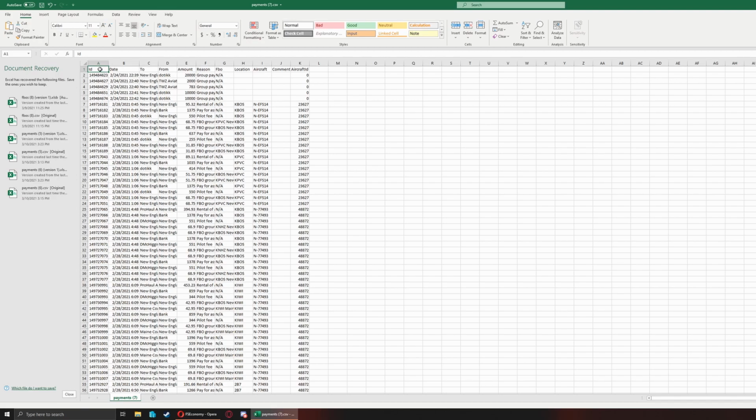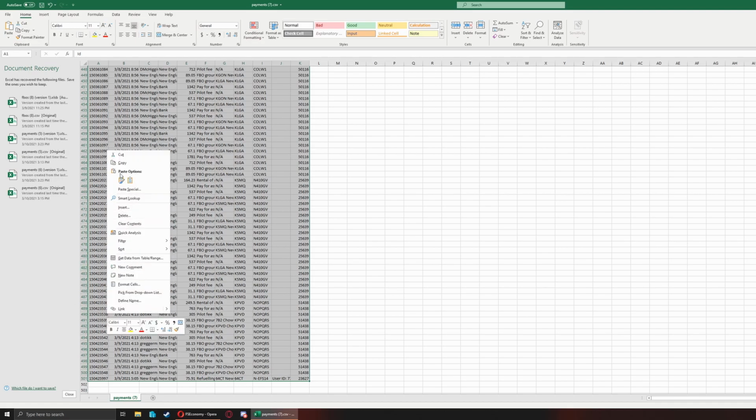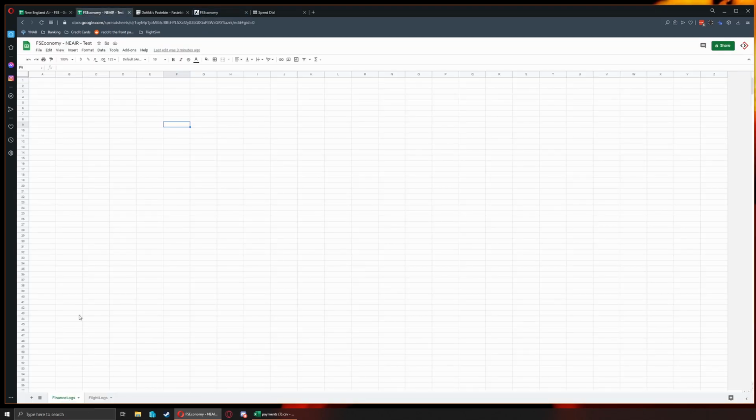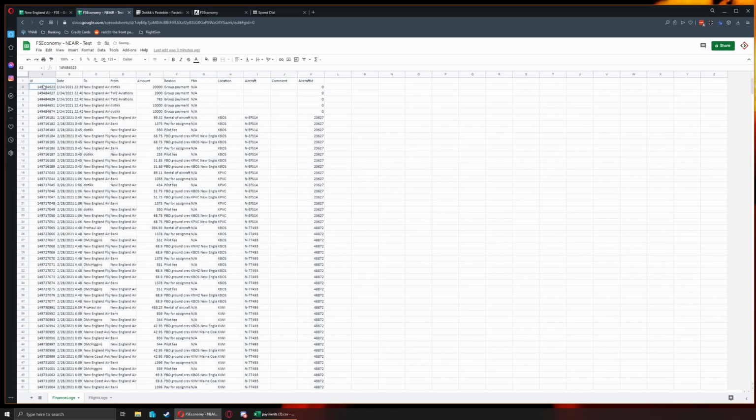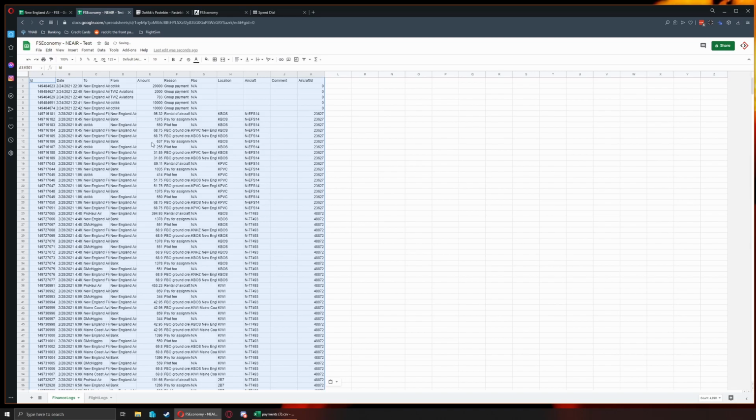So essentially, this is our CSV file, row 501, and you notice that this goes up to 3/9, which is 2 days prior to current time. And that's because it only lets you get 500 logs at a time. So simply copy this. We're going to minimize this, go into our newly created finance logs, and paste it into A1. Oh, sorry. You're going to want to do paste values only, just in case there's any formulas or something in there.